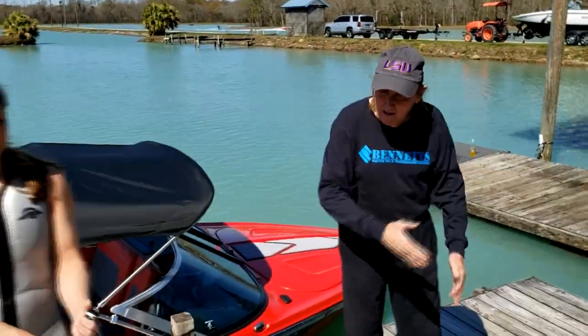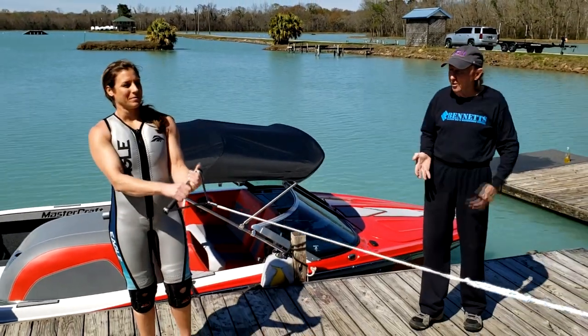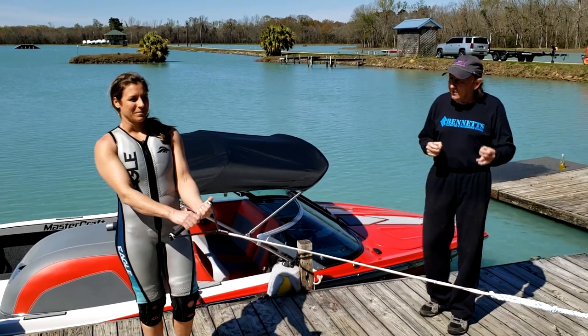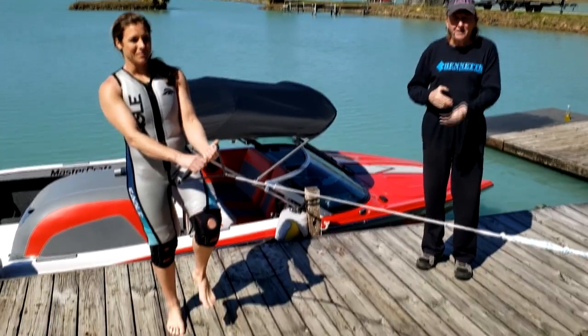Regina is going to show you that she's going to move outside the weight, this being the centerline. She goes out about 30 feet or so, 45 degrees to the boat, running the boat speed at about 24 to 26 miles an hour. Now she's going straight down the lake. She raises her left ski, de-weighting the left ski.